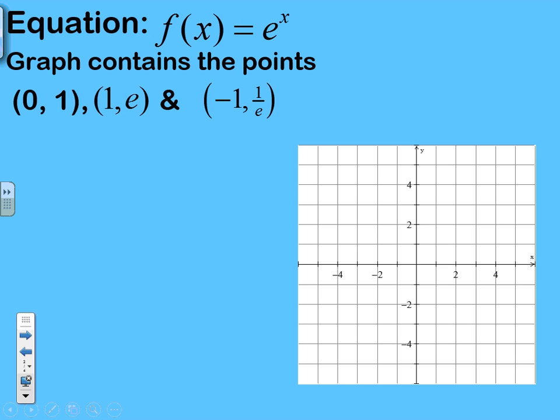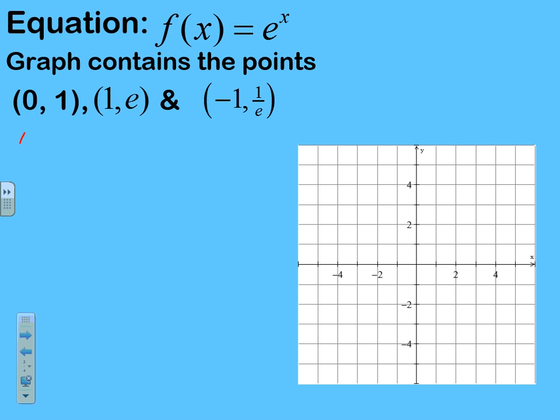So here, what we're going to be talking about is how do you graph an exponential function when the base is e, because it looks like something different than what we're used to seeing, because usually we see a number that represents our base, 5, 7, -1, 1/2, whatever the case is, but e is still just a number. So we treat it just like any other exponential function. So out of our 3 basic points, where I say 0, 1, 1 and the base, and -1 and the reciprocal of the base, we get 0, 1, 1 and e, and -1 and 1 over e.